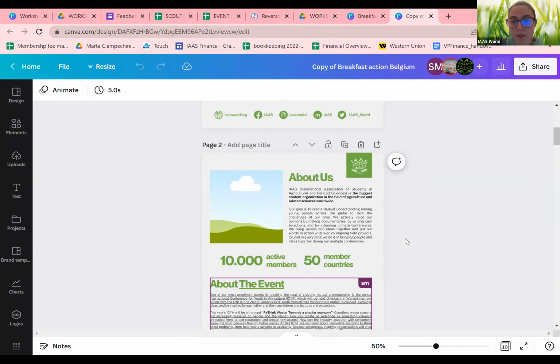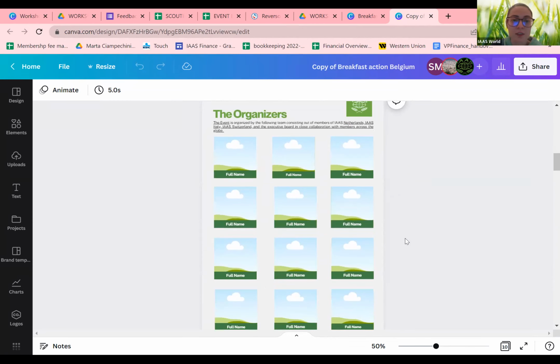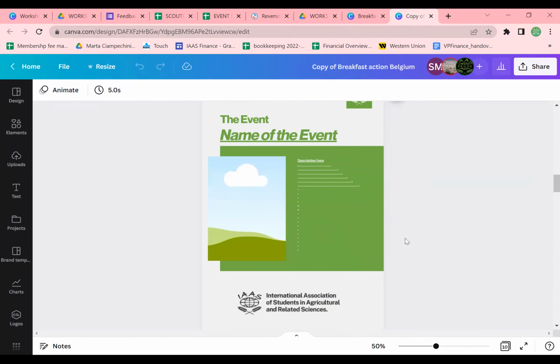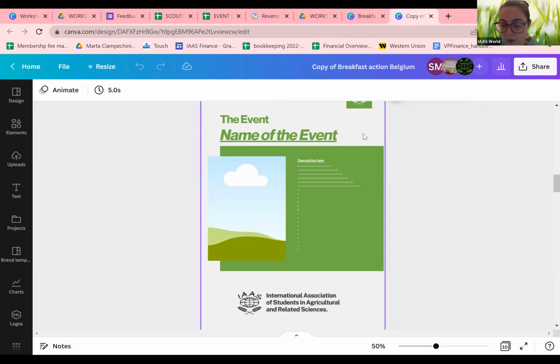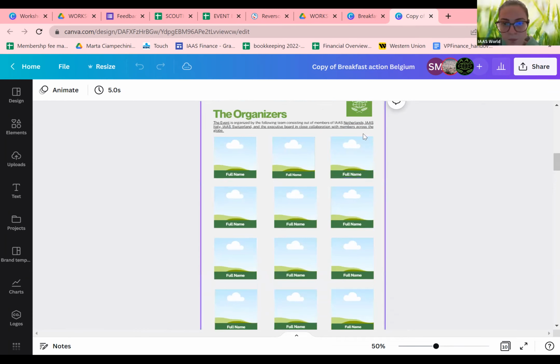So basically, the first part is about the presentation of the association and of the event. The second part should show the organizers' pictures, just to empathize more with the sponsors, to show them that we are real people. There should be the organizers' photo and full name, in the second row, here. What should we add here? Photo of organizers?